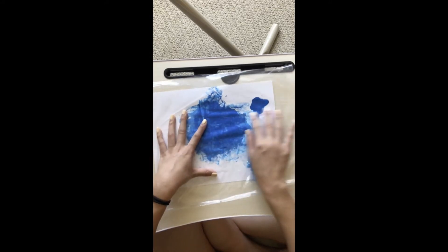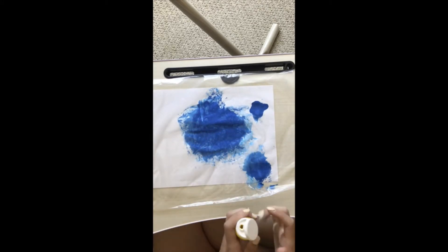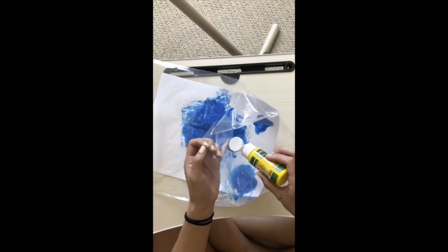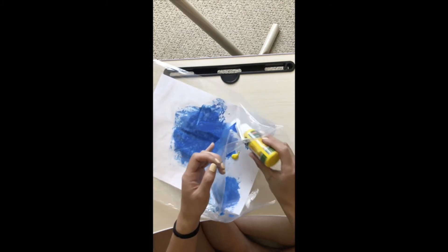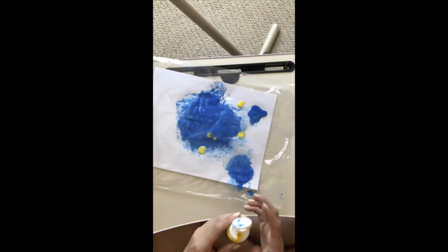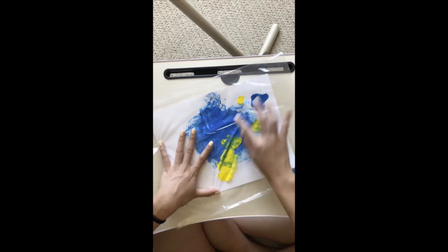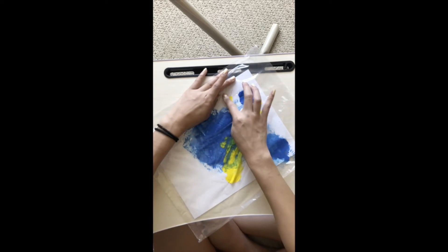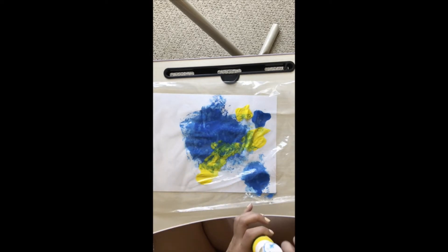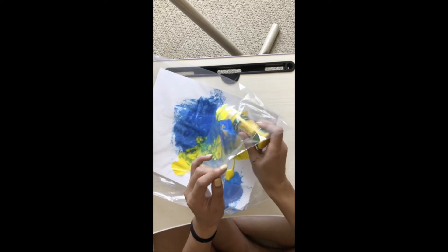Later in the day I went to the beach and that really cheered me up, so I'm going to dip into some yellow here and add it to my painting. You don't have to change colors or go through the day like I am — you can stay with one color and just focus on that particular situation or emotion if you want. But I'm going to add a little bit of yellow here and there. I feel like I want a little bit more yellow because the beach really did help my day, and the yellow took over the blue a lot more.